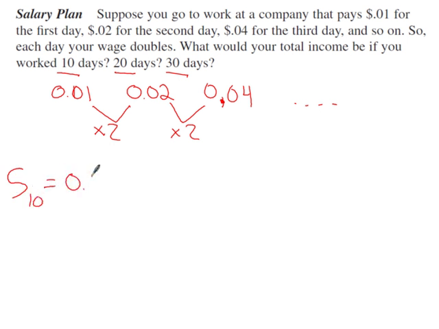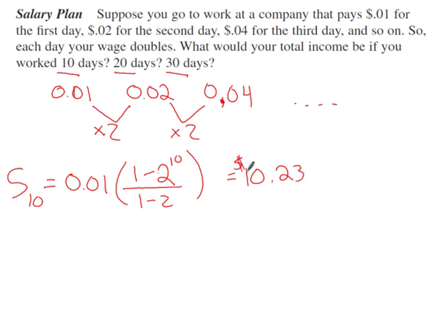Again, it's geometric because we're doubling these. So there's your initial 0.01, and the ratio should be the 2 because we're multiplying by 2, raised to the 10th power over 1 minus 2. So this is the old 'would you rather take $1 million or would you rather take a penny that doubles every day for 30 days' kind of problem. I don't know if you've ever heard that. Because of the exponential growth, it's actually better for you to grab the penny. And that ends up being $10.23 when I calculated that out.